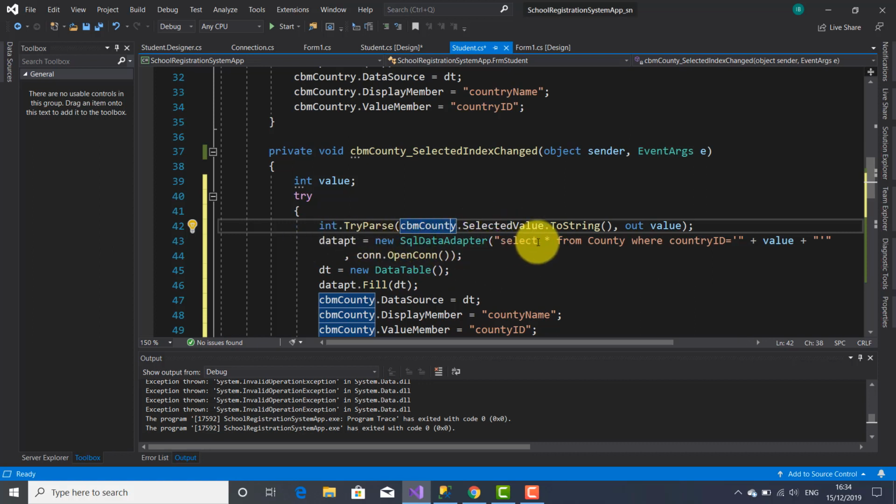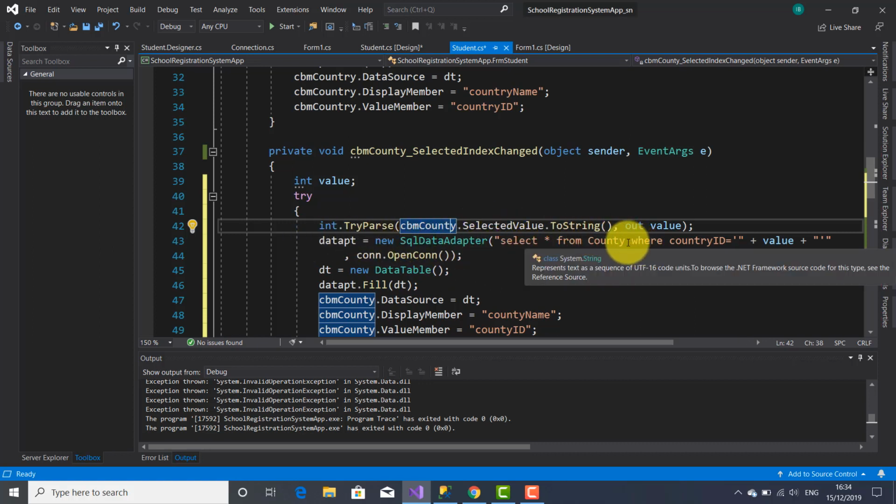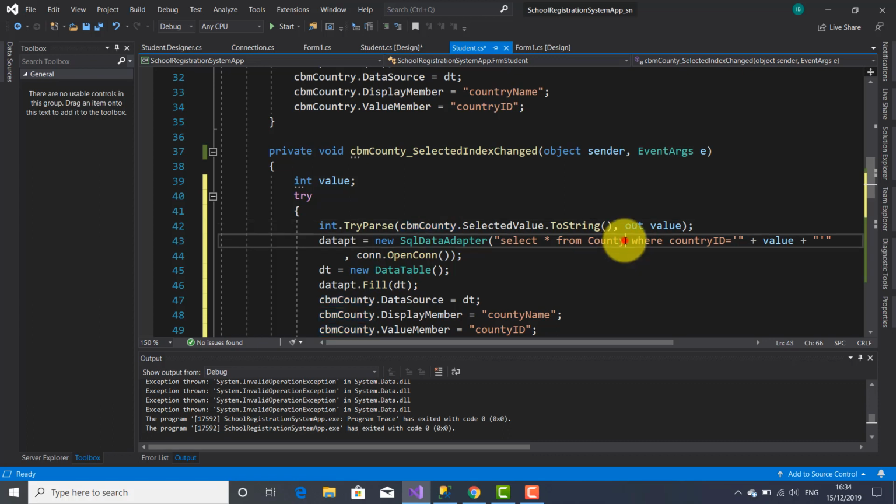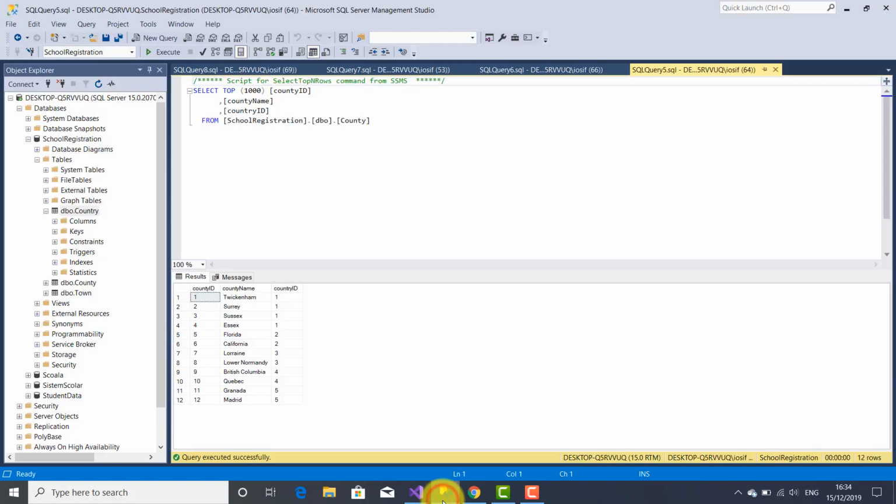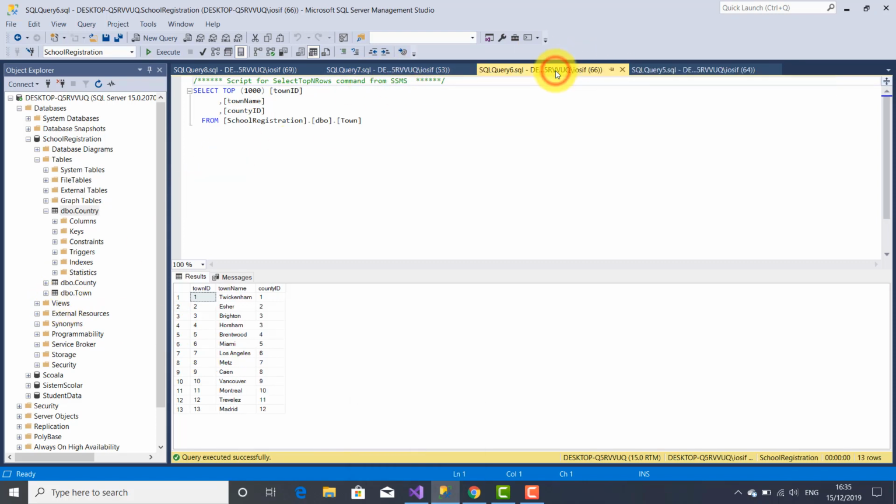All right, I've got about the same statement. Here I should change this county table with the town table, because now I need the town table to fill in the town combo box. The name is correct.